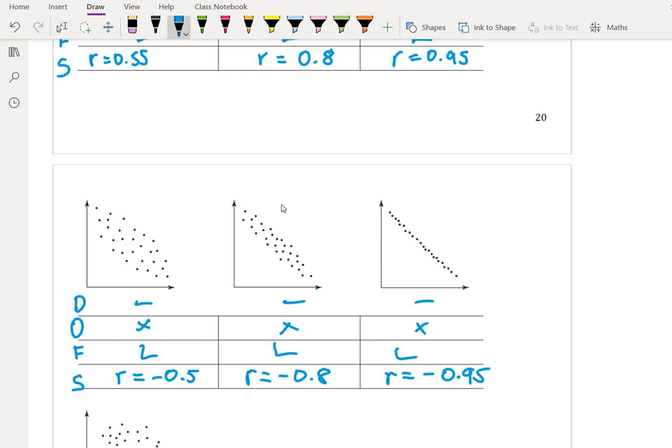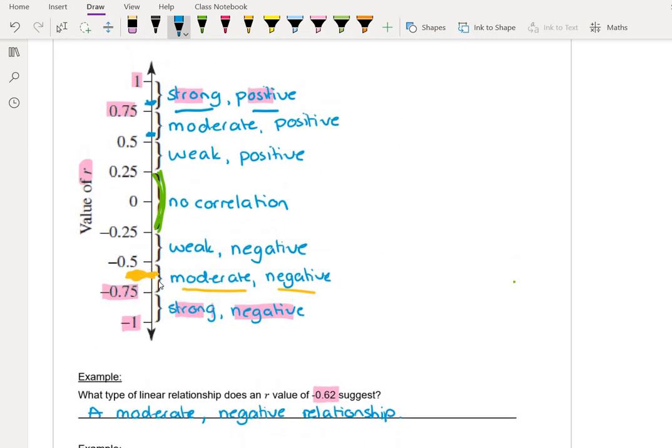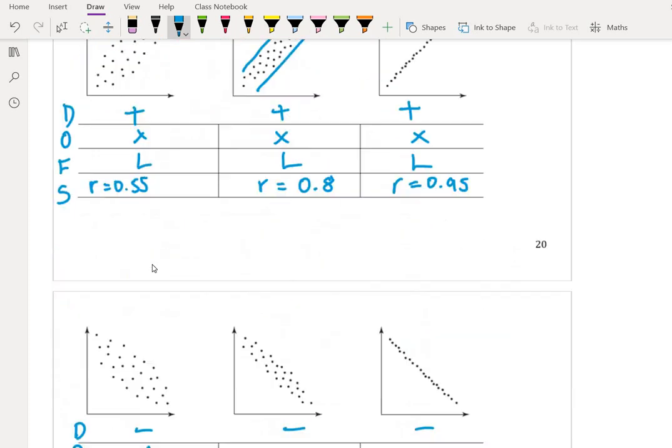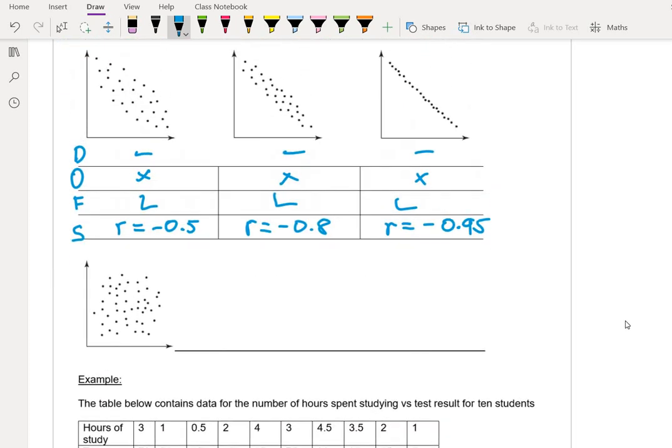And if you had to describe them as well, you refer to the scale, find where it is in terms of the R value, and do that. And this last one seems random, so no direction. There's no outliers. It doesn't seem like they're all random. And there's no form, so it's not a linear thing, not a linear scatter plot. And in terms of the R value, it's going to be very, very weak. So maybe like 0.1, or could be like negative 0.1, I mean, or it could be like 0.